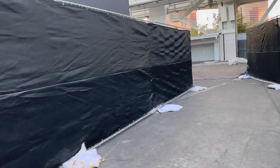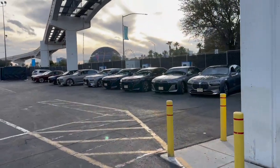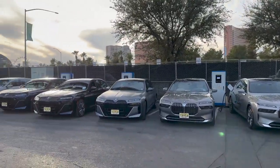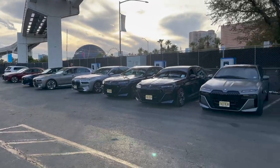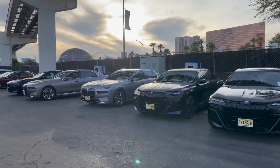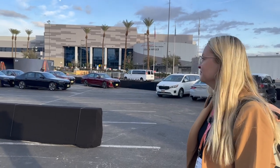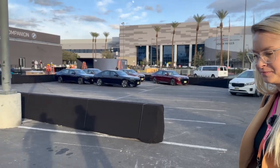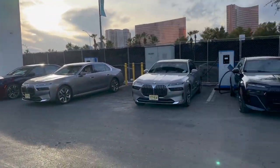Why are Teslas at BMW? We're sneaking in — I saw a whole bunch of i7s charging. Let's go in the back way. These are all the i7s, these must be the cars we reviewed originally, but they have all these DC fast chargers here juicing them up — not cheap. The combustion 760s are over here too. I think these are all the same cars from when I reviewed a few weeks ago. They didn't have front plates back then, but now they do. And I think that's the end of the tour of the CES preview. Planes taking off over there, a lot to see. Audience, let us know what you want to see — if you hear of anything we didn't show you, let us know. Leaving you now from CES with all of the BMW i7s. See you in another Out of Spec Reviews video soon. Plenty to come from here in Las Vegas.